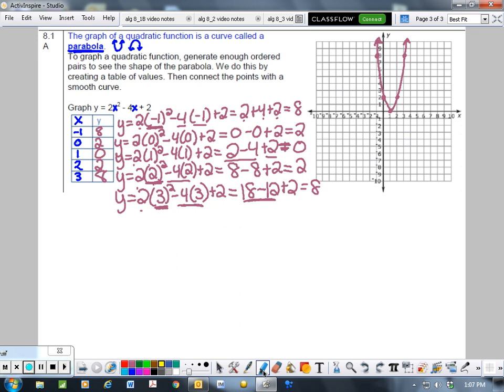So some pattern stuff that I want to show you. See how there's an 8 here and an 8 here? And how that pops up on each side? That's what we call symmetry. There's symmetry of our table and there's symmetry of our graph. Now look here, 2 and 2. Boom. Symmetry to our graph, symmetry to our table.